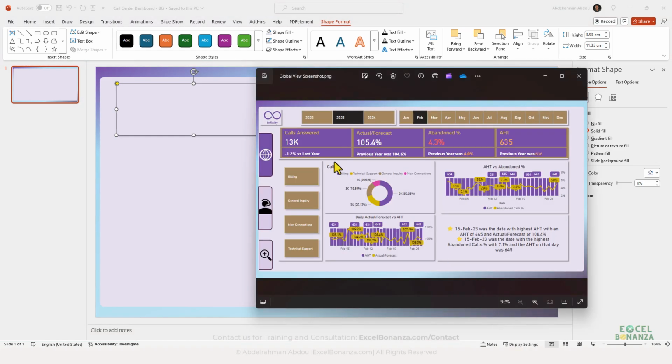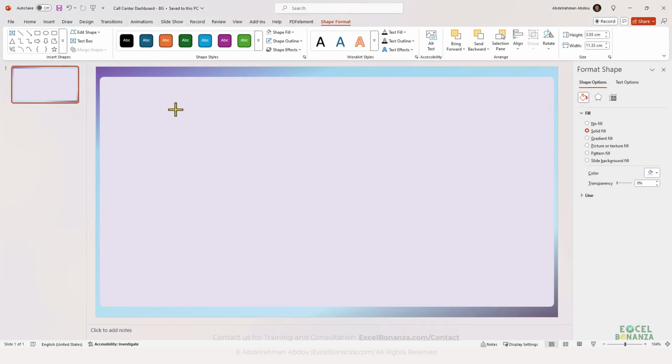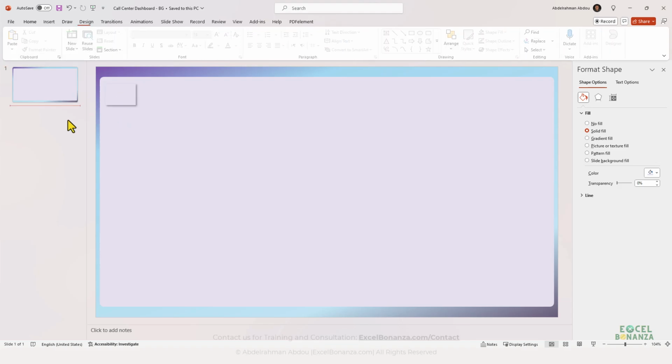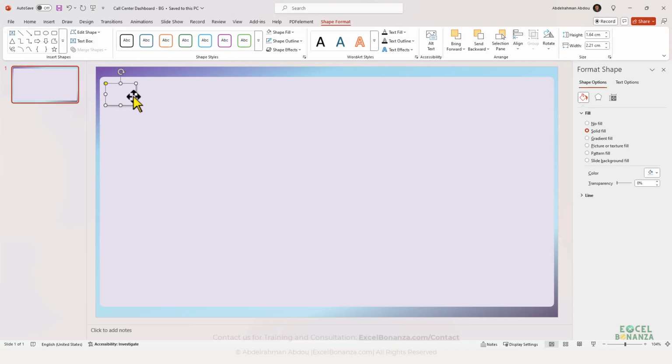Okay, so first we can make this placeholder here for the logo. It's a small placeholder for the logo. So its size, I kept on playing with it, and at the end was 1.64 centimeters by 2.21 centimeters. So this is what I arrived at the end after a bit of trial and error. So I'm just trying to save you time here. I don't want to do the trial and error and the whole iterative process on video, but this is what I arrived at.